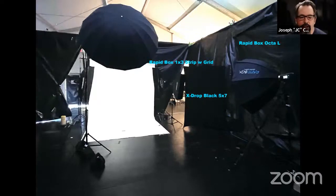So the main setup is that white background, which is really gray. It's overexposed by the iPhone. It's got a 1x4, a 1x4 on camera left, camera right, and I've got the 7-foot umbrella up there. And why am I doing this? Really safe, really not terribly exciting light setup. It's because the batters could be left-handed or right-handed, so I need a light on either side of them when they turn. And that 7-foot umbrella, put as low as I can, is going to be very forgiving.